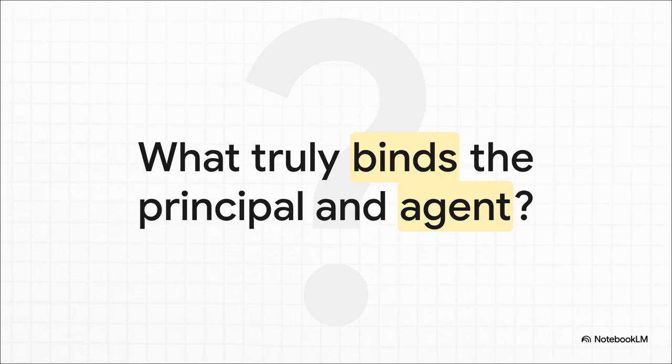If absolute representation defines agency, but Section 185 explicitly requires no consideration, what truly binds the principal and agent in the strict eyes of the law? Is it mere trust, or is it the terrifying weight of fiduciary duty? Think about that tonight. Good luck with your exam preparations. Keep your bare act close, structure your answers sharply exactly as we've discussed, and you will undoubtedly excel.